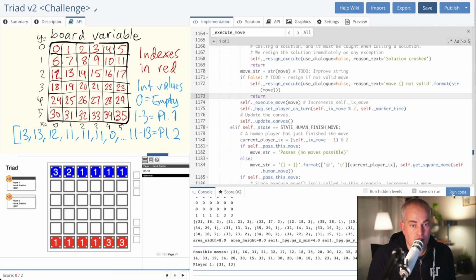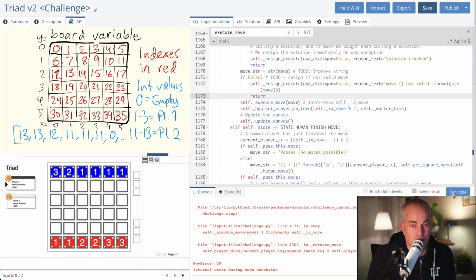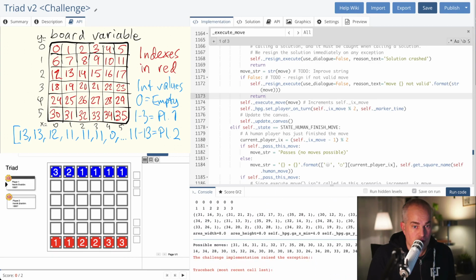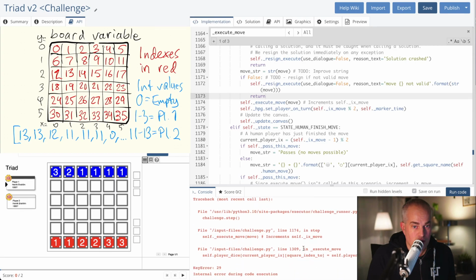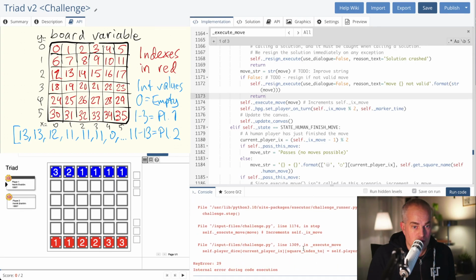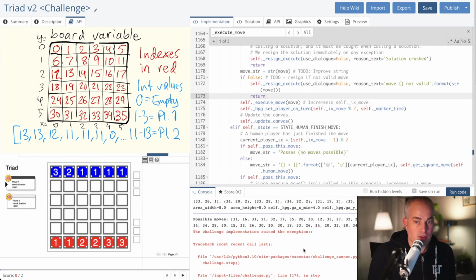So sometimes I get a key error. 29. Yeah, that's not a valid move. Nine.